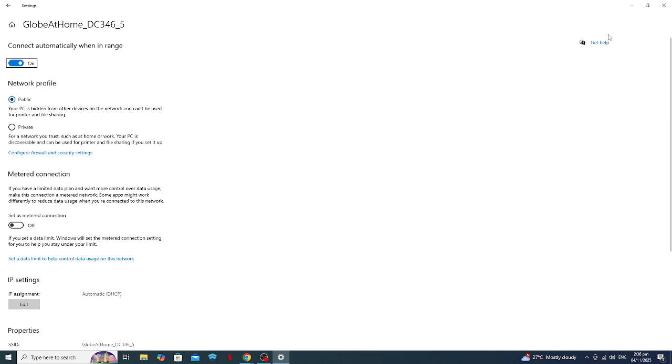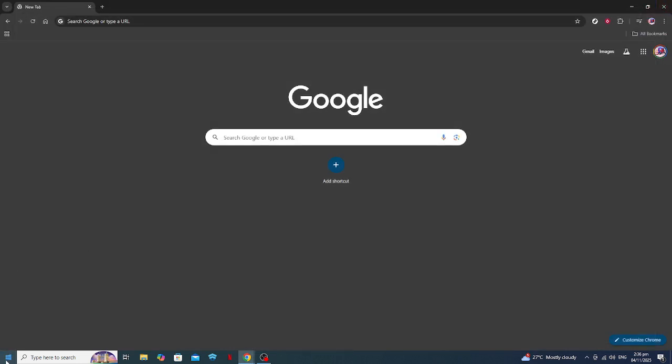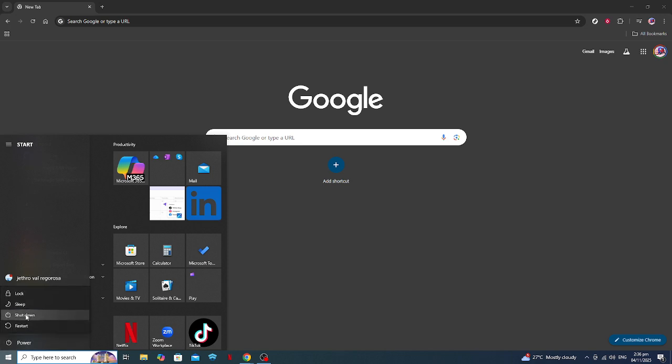Once you have confirmed your internet is stable, the next step is to give your computer a quick restart. This simple action can help solve a variety of system issues, including those that affect the updating process. It's always a good idea to save any open work, close your applications, and restart your computer fully.